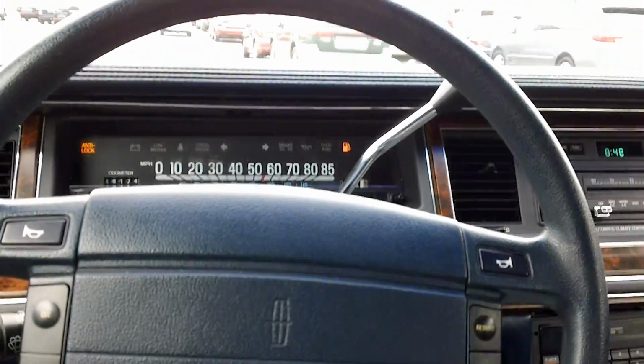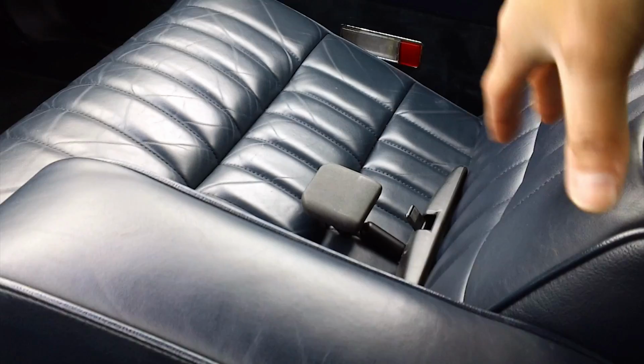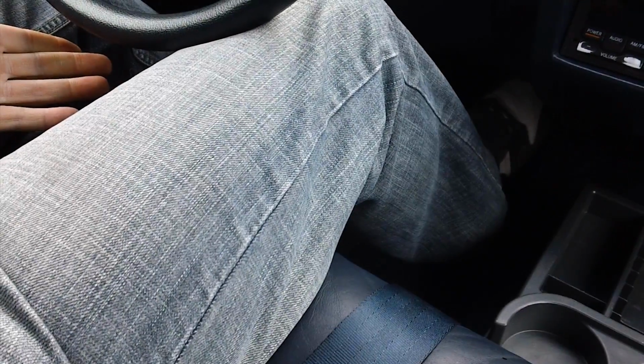Now, back in the day, this was literally one of the most comfortable cars that you could ever buy. These seats are very plush, though the Executives weren't as comfortable as the Signature. They're not bolstered, they're more flat than anything. The Signature Series had bolsterings here on the backrest, and so did the bottom section of the seat too. Those were so comfortable. These massive armrests that tilt down. Lots of thigh support though, it's not lacking at all.